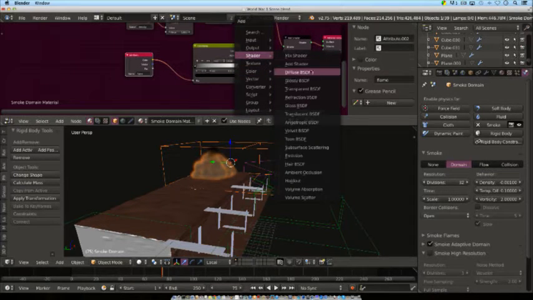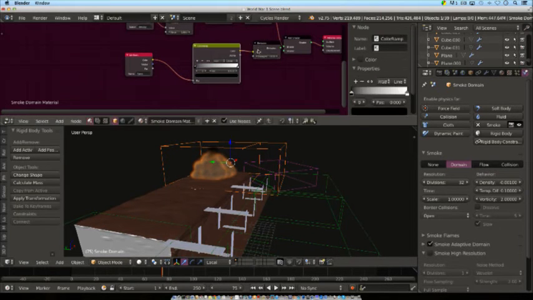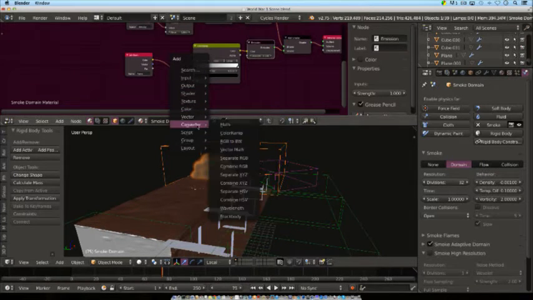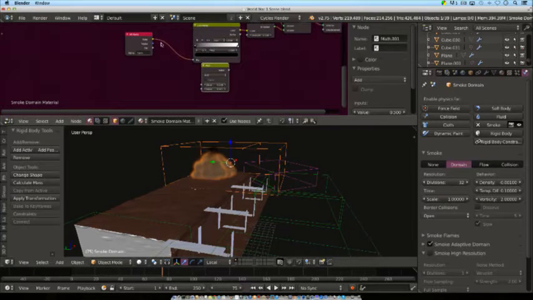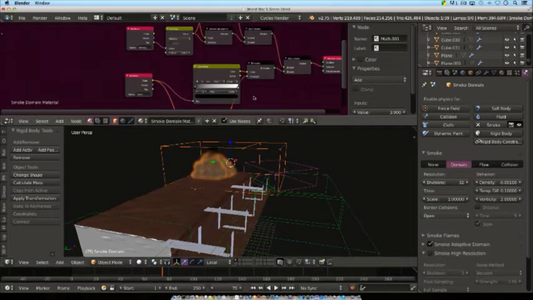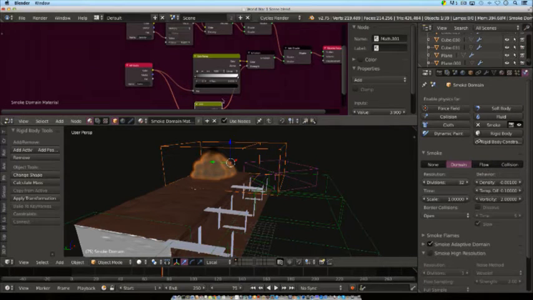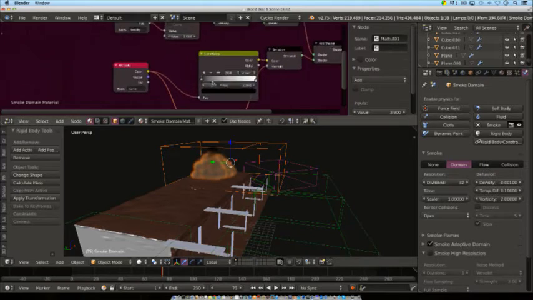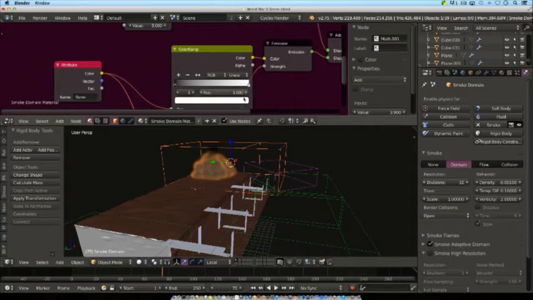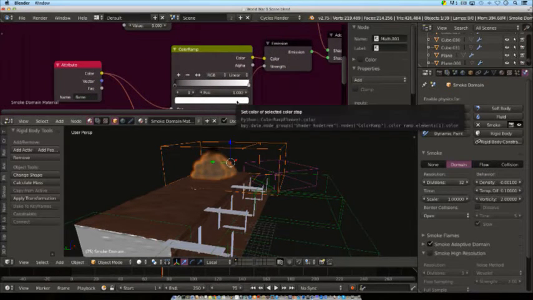So I'm just going to set an emission shader. This is how bright the fire is going to be. I'm going to add that to that shader there. And to control the settings, I'm going to go into the converter math node and add that to that, then add that to that. So now this controls how bright the fire is going to be. If we want big bright fire, we can. If we don't, however you want it to be, really. So we're going to set this at white because the fire normally is white at the start.